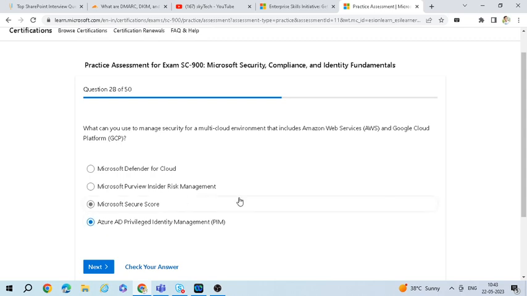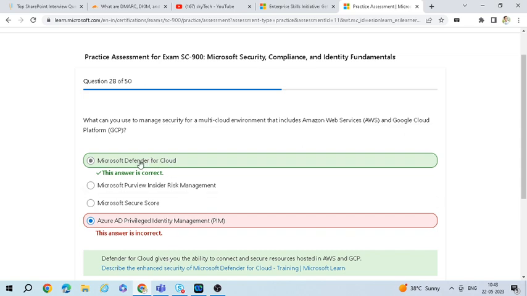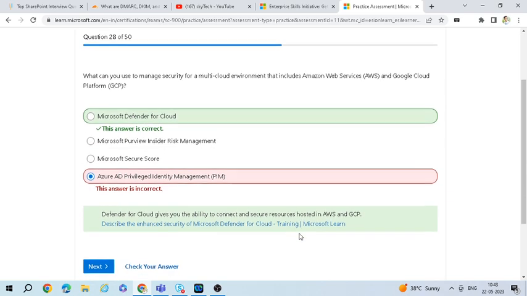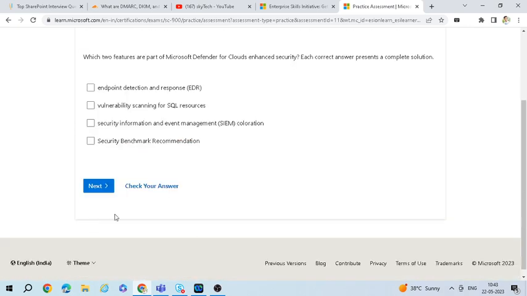Let's check. Oh, Microsoft Defender for Cloud, that is correct. Defender for Cloud gives you the ability to connect to AWS and GCP. Right. Go ahead. Next question.